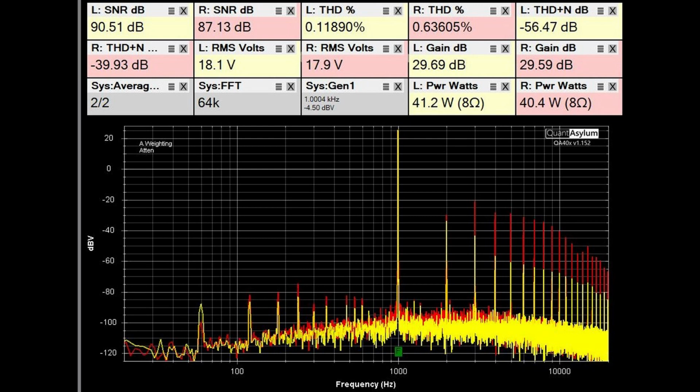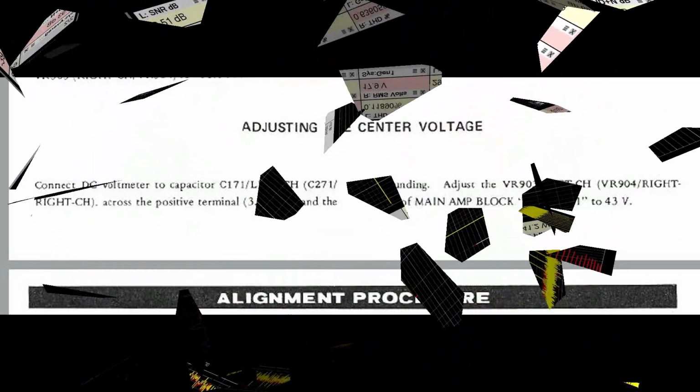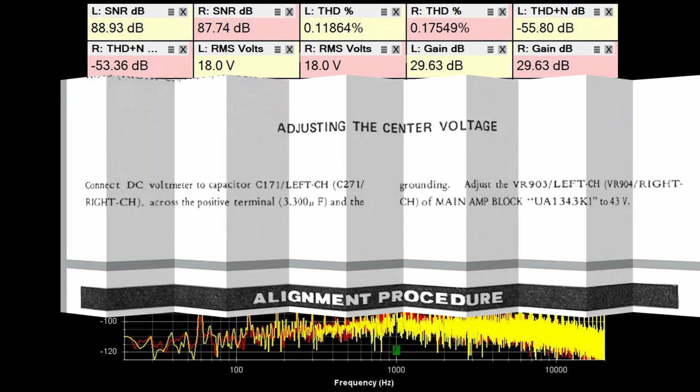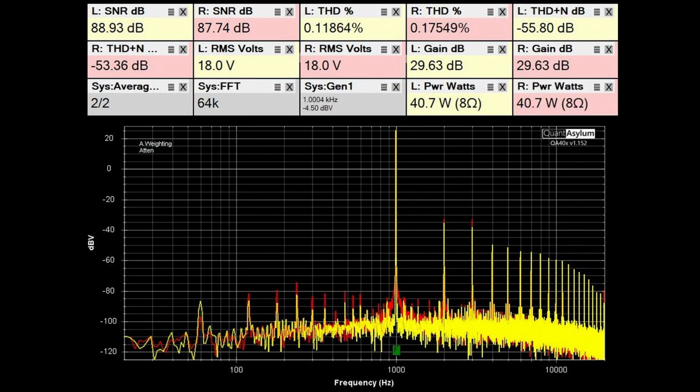While looking through the service manual, I had noticed there were some voltage adjustments for the amplifier section of the KA-6000, and one of them, the center voltage adjustment, it is called, was fairly easy to do, and indeed the right channel's voltage setting was off by several volts, and after I reset it, I got this data, which is so much better than before. You can see the THD plus noises are very close, the gains are very close, the power levels are the same, and the overall THD and SNRs are pretty good.